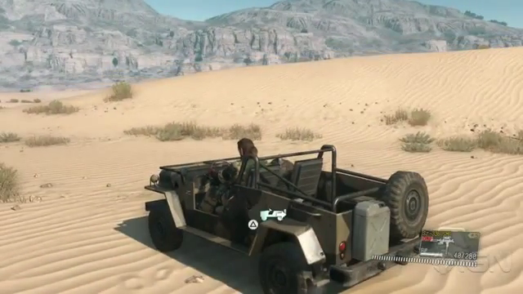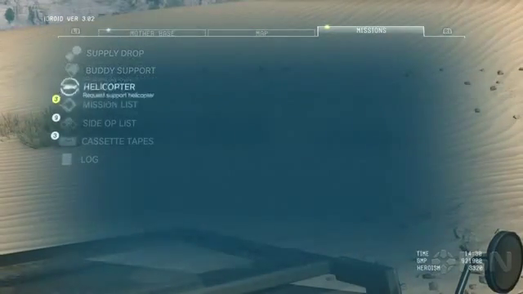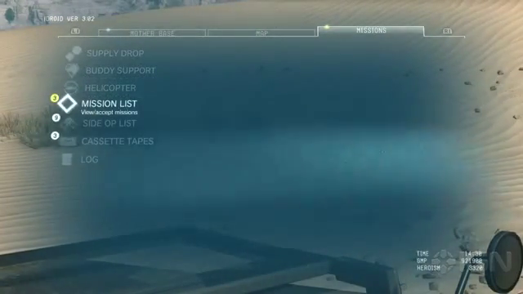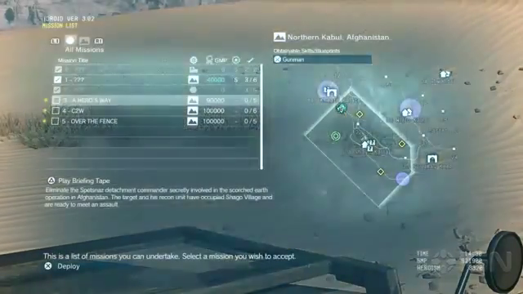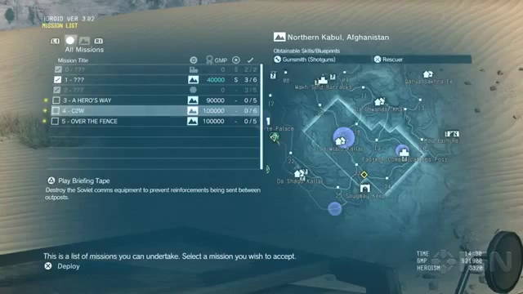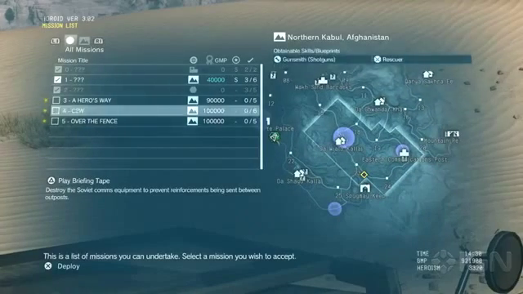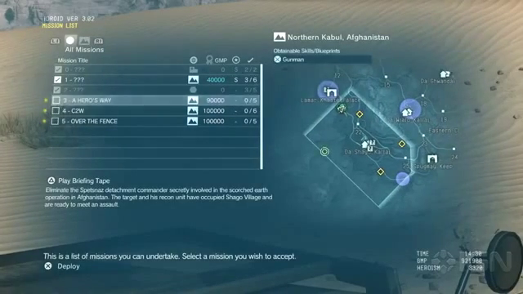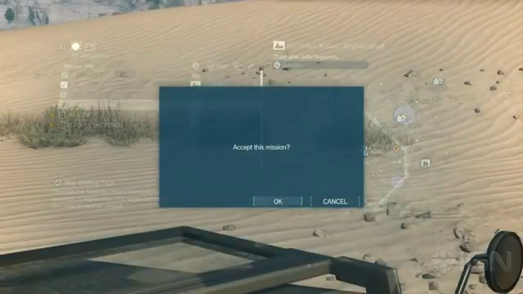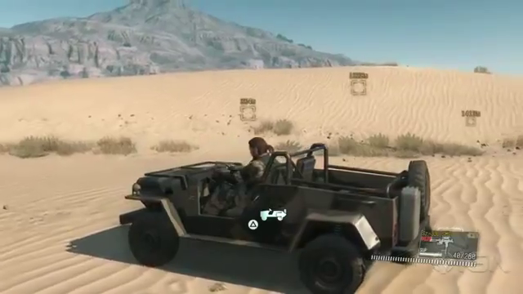Alright, the first thing we should do is open up our iDroid so we can accept the mission, since we are in free mode. If we look at our mission list, you'll notice that there are 3 options available to us right now. In the Phantom Pain, you'll unlock missions in groups, and you don't have to complete them in any particular order. You can choose whichever mission you like. That said, for today, let's choose A Hero's Way. Do note, however, that this version of A Hero's Way has been customized slightly for E3 due to the limited time that we have during this presentation.